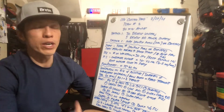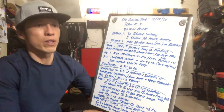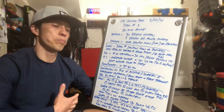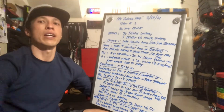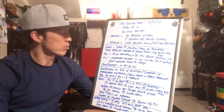For double dumbbells, it's an interesting movement. The main similarity to a barbell power snatch is keeping the weights close to the body as much as possible, maintaining that alignment so you don't have extra distance to travel and burn out your shoulders as you do the power snatches with double dumbbells.